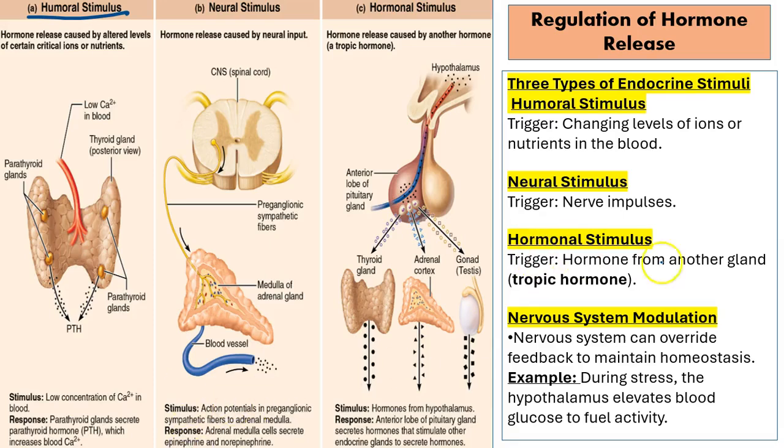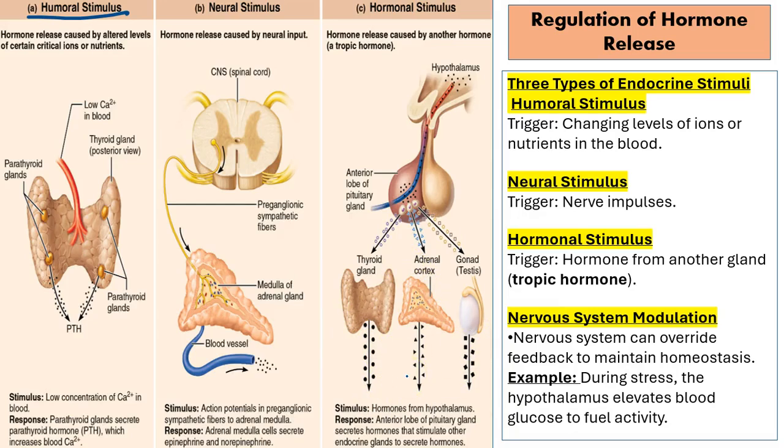And then next, we're going to have the hormonal stimulus. And this is going to be hormone release caused by another hormone. And so one of the big ones we talked about was the anterior pituitary gland. And we know it's going to have effects on the thyroid gland, adrenal gland, and of course the gonads as well. Well, the stimulus is coming from the hypothalamus. The hypothalamus is going to tell the anterior pituitary what to do or what particular hormones to release. And then those hormones that are released can act on the other endocrine glands. Okay, and what are they going to do? They're going to stimulate the release of their own hormones.